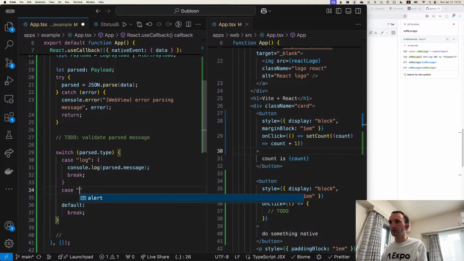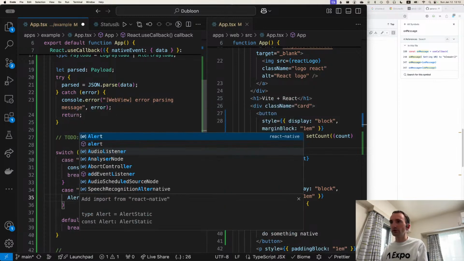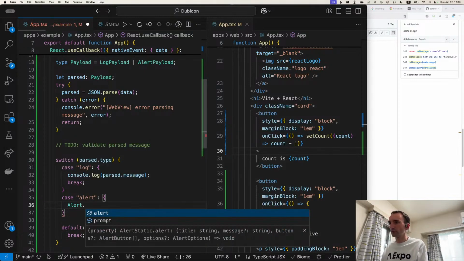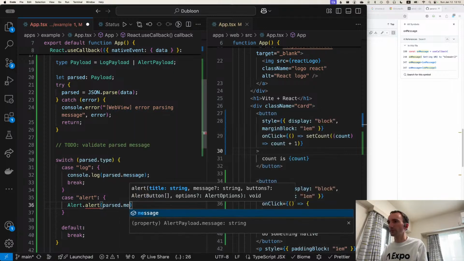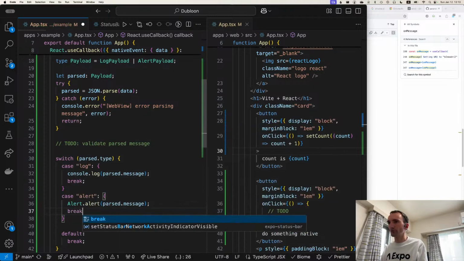And in the case of an alert, we shall do alert using the standard library. Alert with the title parsed message, and break.